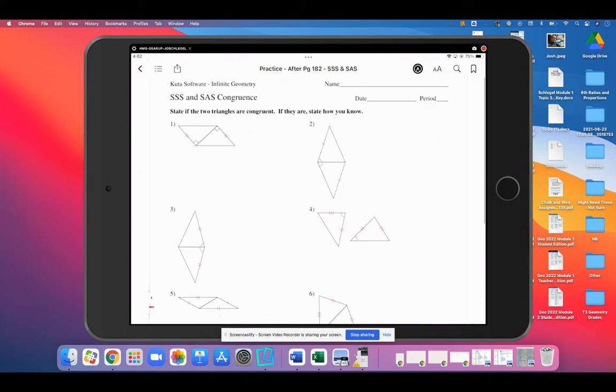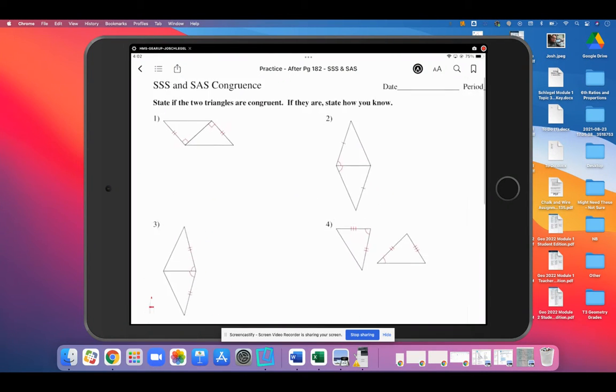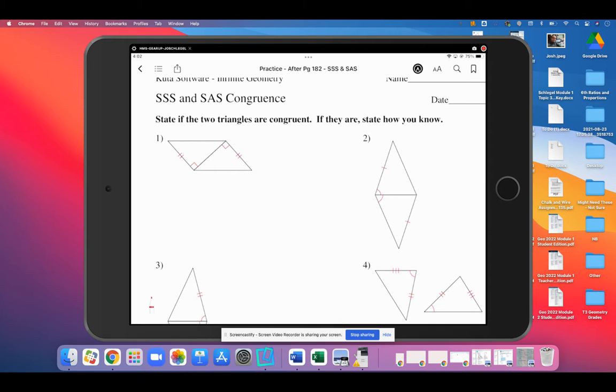So back with side, side, side, and side, angle, side congruence, we can see in this first pair of triangles that we do have this side is congruent to that side. We have this angle and this angle. We can also see that this side is congruent among those two triangles because it is the same side that they share. And so we can see we have a side, an angle that is trapped, and then a side. So side, angle, side. And over here we have a side, an angle that is trapped, and a side. So these triangles are congruent by side, angle, side.